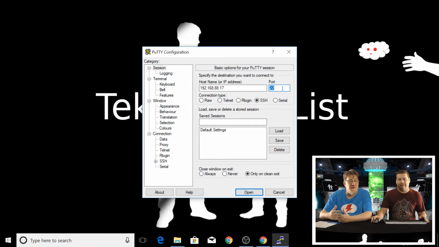Right. Now the port is going to be 22 by default for a Pi, but for other kinds of connections, it could be a different port. And later on, you can learn about the Pi to change that value and stuff like that. But for our purposes, we're going to stick with the default.